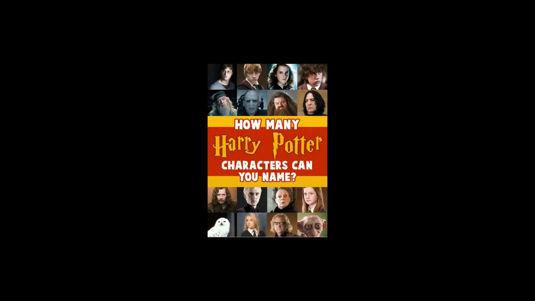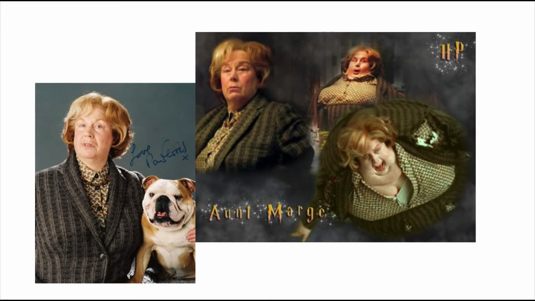Anyone else a Harry Potter fan? J.K. Rowling does such a nice job of creating characters that don't need to be on the page for very long for us to get a very distinct impression of who they are. They are memorable, they are enjoyable, and they are unique. So let's look at Aunt Marge. We all remember her as the aunt who blows up in Prisoner of Azkaban. But her character is very unique and important to the story as she puts Harry in his place and is another human that seems to look down on the wizarding world.